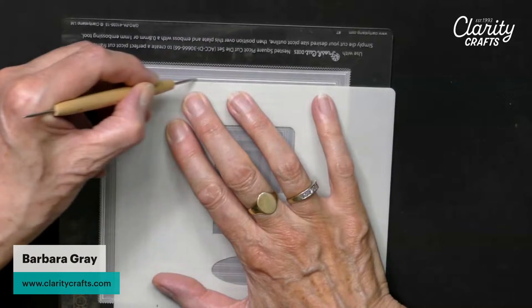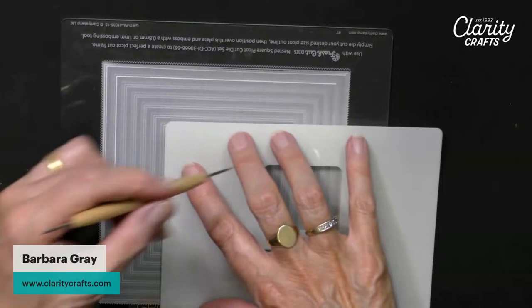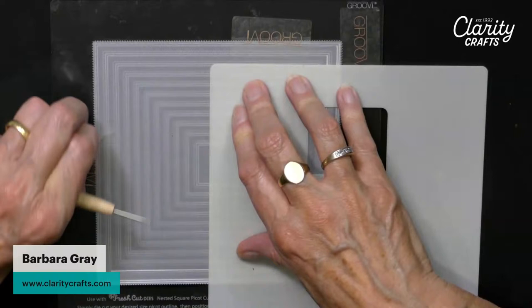See, so you're getting, oh, hello. That's it. And then we're going to do this one. So you could do a double one if you fancied, but I'm going to keep it simple. So I've done that half. Okay, I'm not even going to fiddle with it. I'll hold it like that.